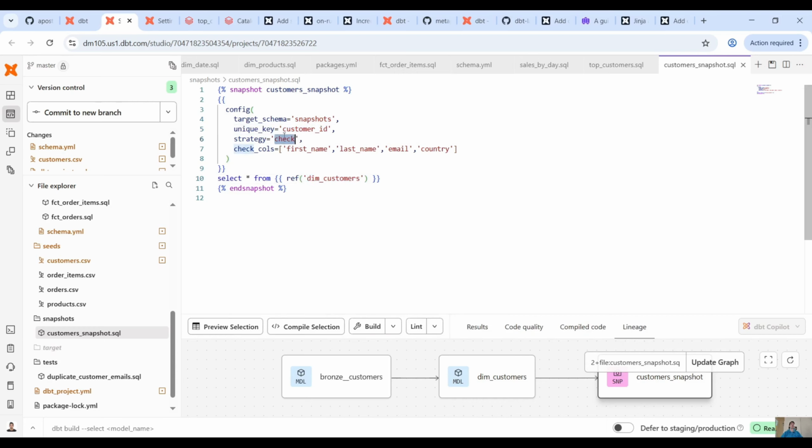The strategy is check. So if there is any change on the first name, last name, email, or country, then we are going to create a new record. We are going to close the previous record, and we are going to open a new record with the valid from and valid to columns, right?